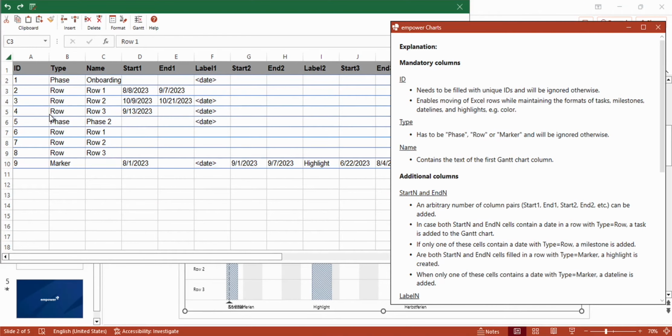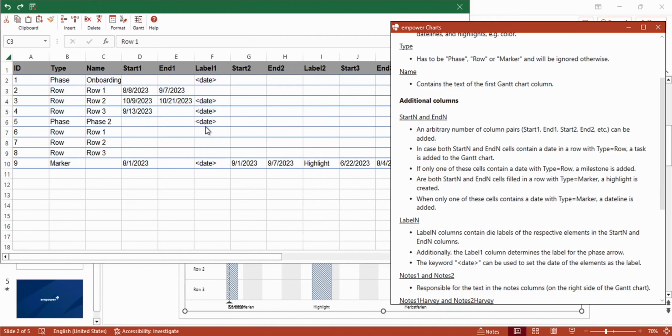If I'm having a row only with a start point, this would be a milestone right here. If the type of the element is a marker and I have only the start point, this would be a dateline. And if I have a start and end point, as we are having right here, this would be a highlight, if the type is a marker. But all of these things are also explained in detail in the help window.